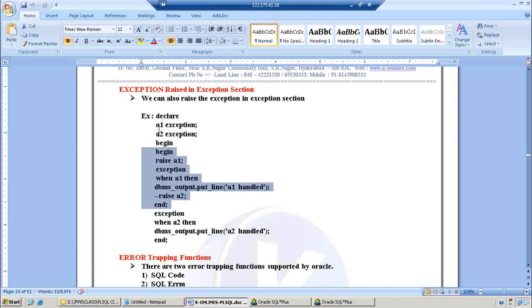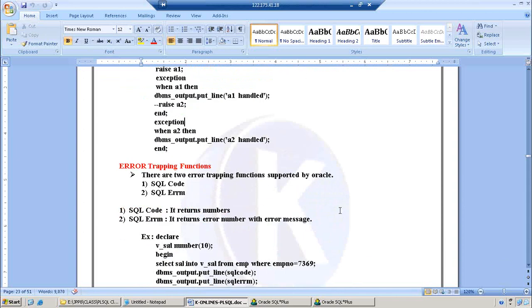So here I define two exceptions. The first exception I fire in the execution section, and the second exception I fire in the exception section. Means we can raise the exception within the exception block. Let it be, check how it is working.